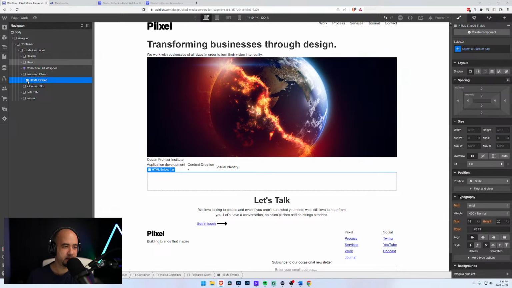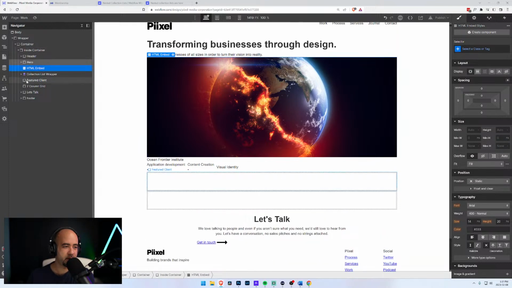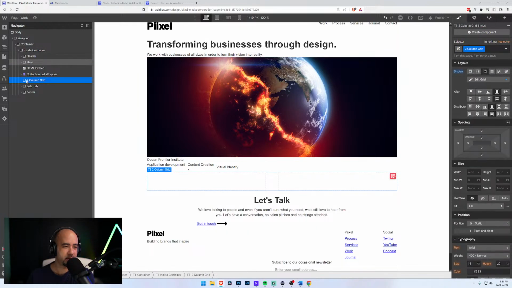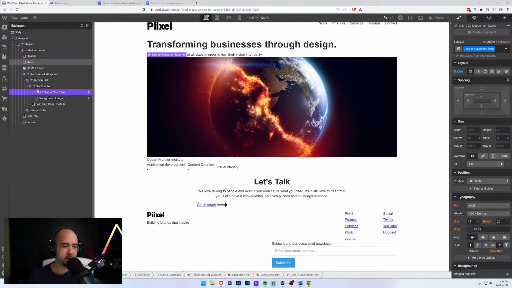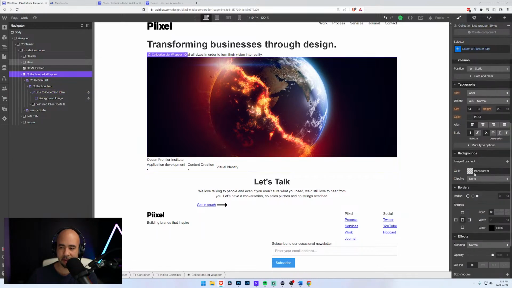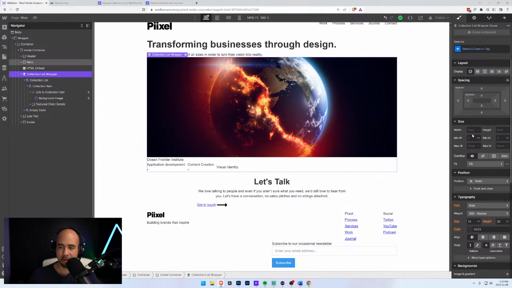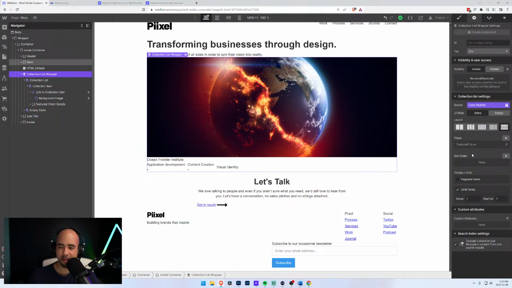We still need this embed here because that's just the code. Let's just go here for a second, and we're going to go into the settings for the collection.